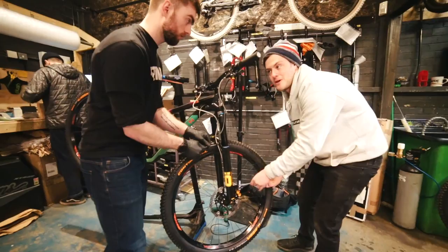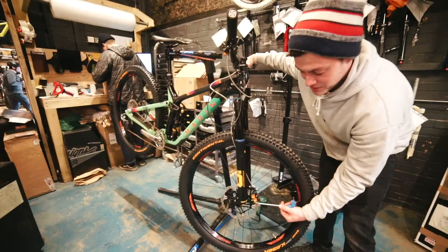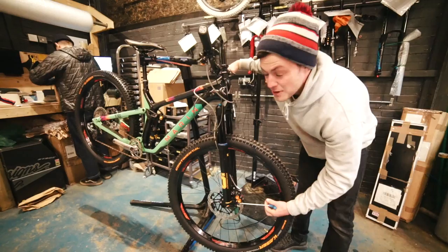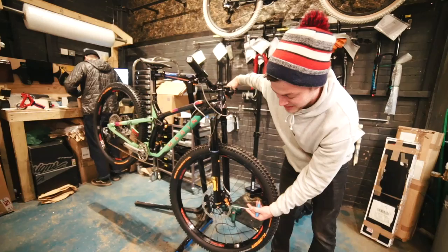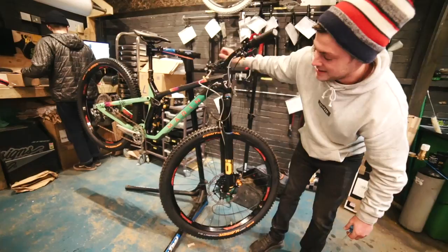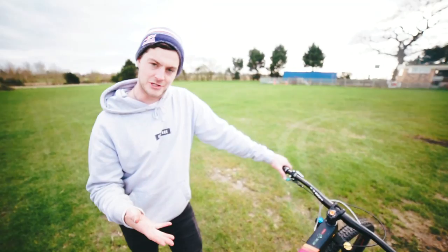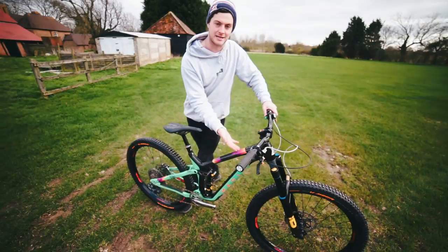Job done — I'm so excited to feel the new setup. There's no point bouncing around the car park; I'm off to a proper bike park — the most legendary in the UK, with the biggest jumps, fastest tracks and flat-out sections. I'm stoked to be taking a relatively short-travel bike because so much went into this build, especially here at Brink. It's the best-spec bike I've ever built, and after today's upgrades it's going to feel a lot better. Massive shout out to Brink and Adam at Plush for transforming the bike — new grips, new downhill tires, new Dye Bro kit.